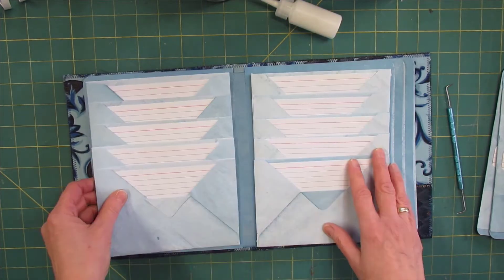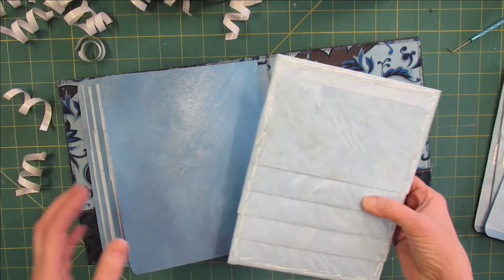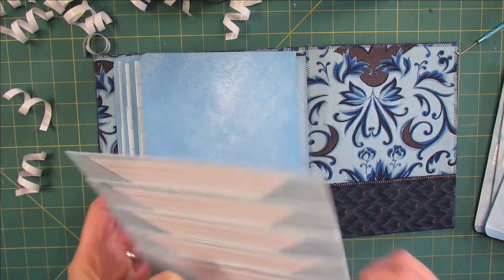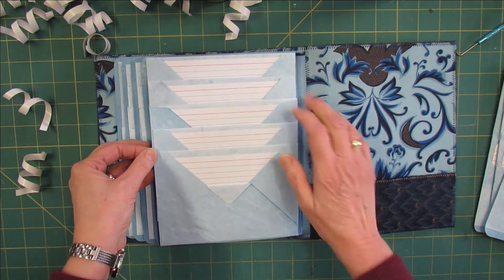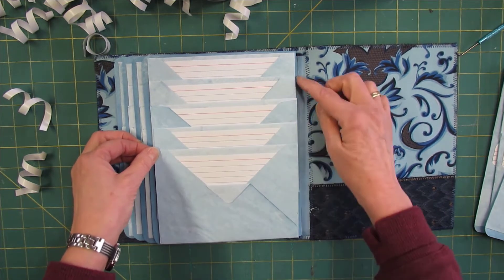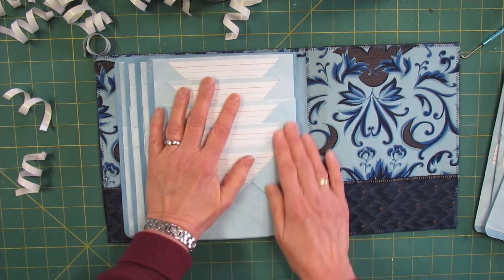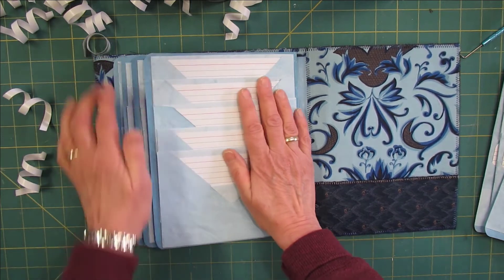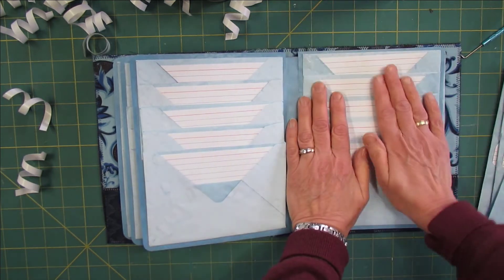Now I will continue gluing the rest in and I will show you when everything is in and finished. The last one is glued up and ready to go, and I thought to show you how it all is quite bulky. So for the last one, it's not a big one, so I'm going to center this. And also don't place them too close to the spine — this way the spine has more room to turn the pages. So pressing down a little bit, and because of all the other ones are in here, everything is quite bulky. Press from the other side.